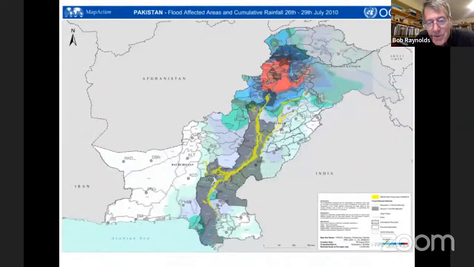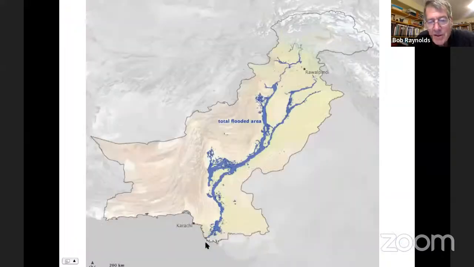This is the 2010 precipitation pattern that resulted in the massive flooding of the Indus in 2010. And you can see the big monsoon precipitation concentration up here in the northern reaches, up in the vicinity of Peshawar in the north. And of course, that massive amount of precipitation resulted in a flooding of the entire river system that carried the water downstream, creating disasters all the way down towards the Indus Delta. This is a map of that flooding in 2010.